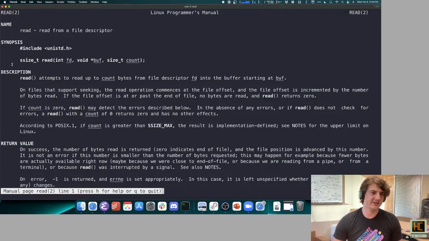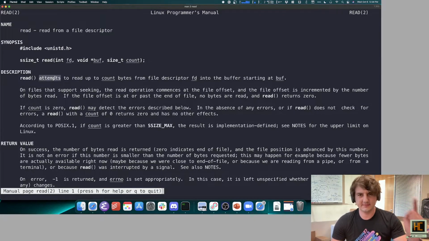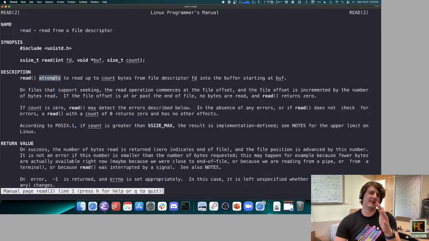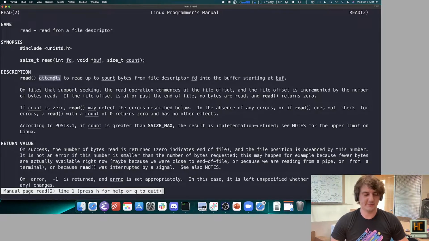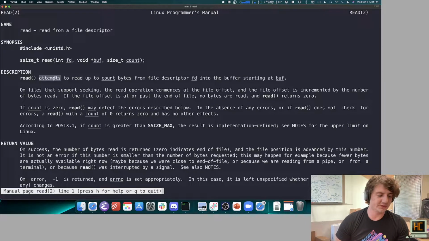Let's read the documentation. This is a general concept to remember throughout your programming career: programmers typically don't use words like attempts, guarantee, can, may, or must arbitrarily. They use them for a very specific purpose.